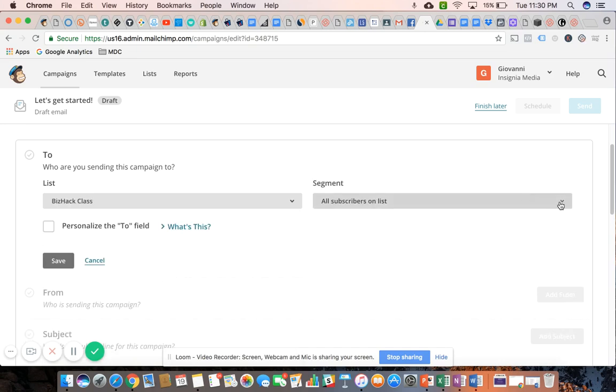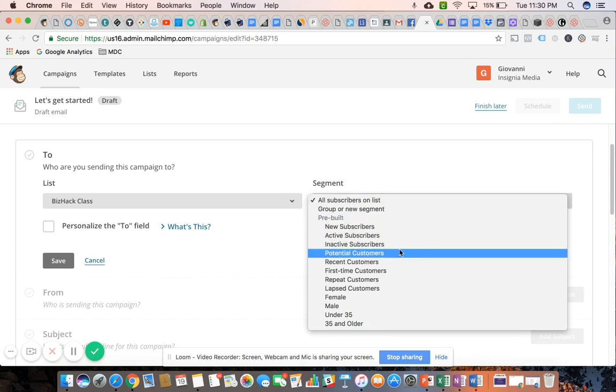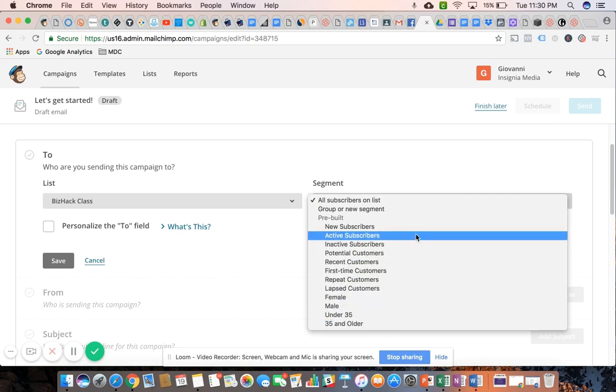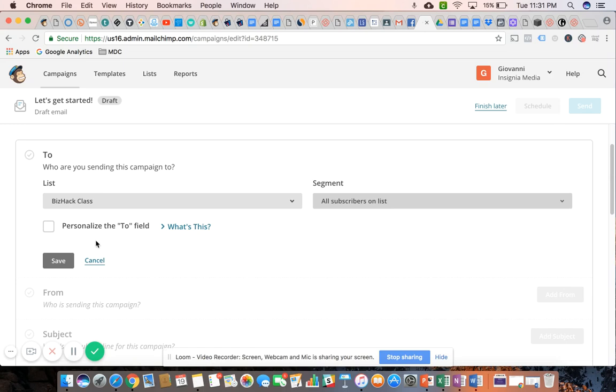And Mailchimp gives you the option of segmenting that list and who you want to send it to. But for the purposes of the milestone assignment, we're going to leave all subscribers on list selected. And you have this checkbox to personalize the To field.